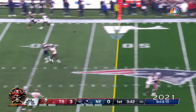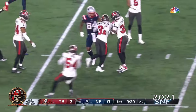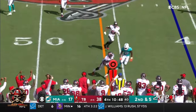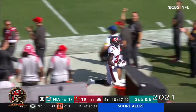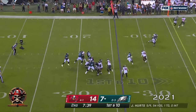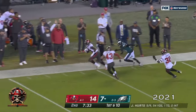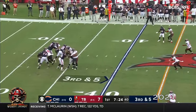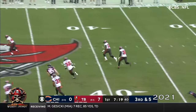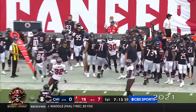Here comes pressure. Look out. He gets in as he throws. And it's juggled. And it's intercepted. Antoine Winfield with the third down. And the offense, actually, this is one of the best performances I think this offense has had. Well, there you go. There's the defense making the play on the takeaway. It's Dean with the good protection again. Aired out, far sideline, and picked. Intercepted by Dean. Here's the third and five ball. Still in the hands of Fields, who goes downfield and is intercepted by D. Delaney. Delaney getting his first start today, and he's got an INT.